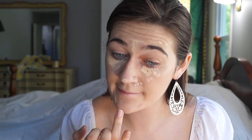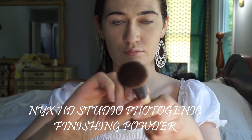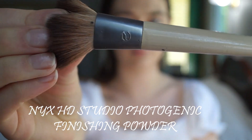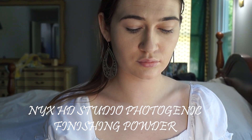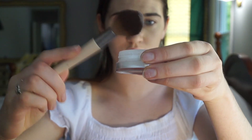To blend in the concealer I use my fingers, because I find it's a lot easier to reach those hard-to-reach places, and using my fingers also warms up the product — so when it comes to applying concealer under my eyes, it helps diminish creases. To set my foundation and concealer, I use the NYX Studio Finishing Powder with a fluffy brush. Powder helps get rid of any shine, excess oil and moisture, and adds extra coverage. This is my go-to brush — I feel like you really don't need to spend a lot of money on brushes. It can do my contour, bronzer, and blush and works perfectly fine.